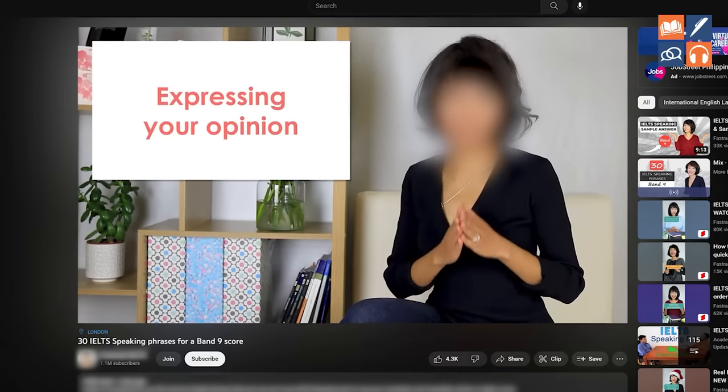If you go to the official marking criteria, under lexical resource, which is vocabulary, for a band 7, it says, "uses some less common and idiomatic vocabulary and shows some awareness of style and collocation with some inappropriate choices." So gurus who don't know what they're doing look at that, see band 7 idiomatic, and they automatically think, if you use idioms, you will get a band 7. This is actually not true, because idiomatic does not mean just idioms.